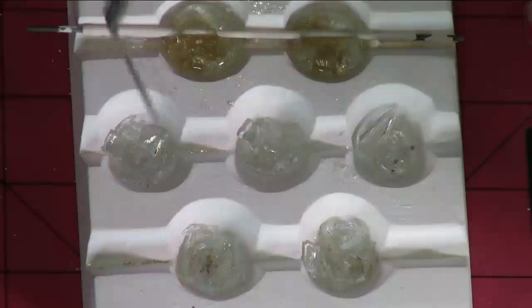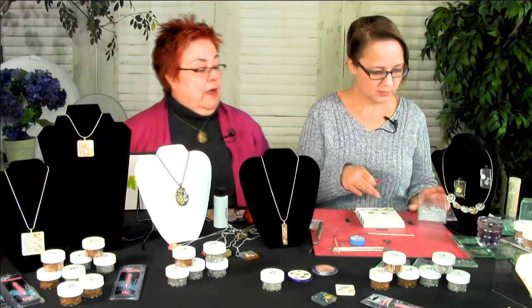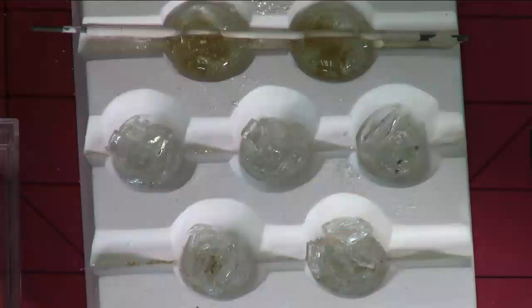Once we have some glass in the bottom, this is where we add the mica. Now mica has to be encapsulated — or if it's superfine, it can be painted on the surface. But flakes need to actually be encapsulated in the glass. Otherwise the mica just sits on the surface and because it's inert it's not going to stick. It needs to be captured. And that's true if you're going to make other crafts with mica — with resin, with concrete, with polymer clay, it will have to be encapsulated as well. Or it will start peeling off.